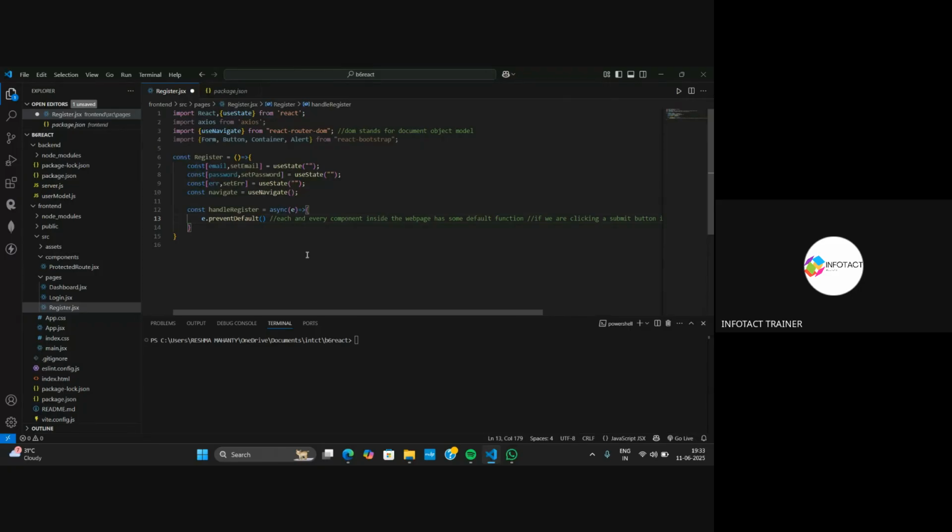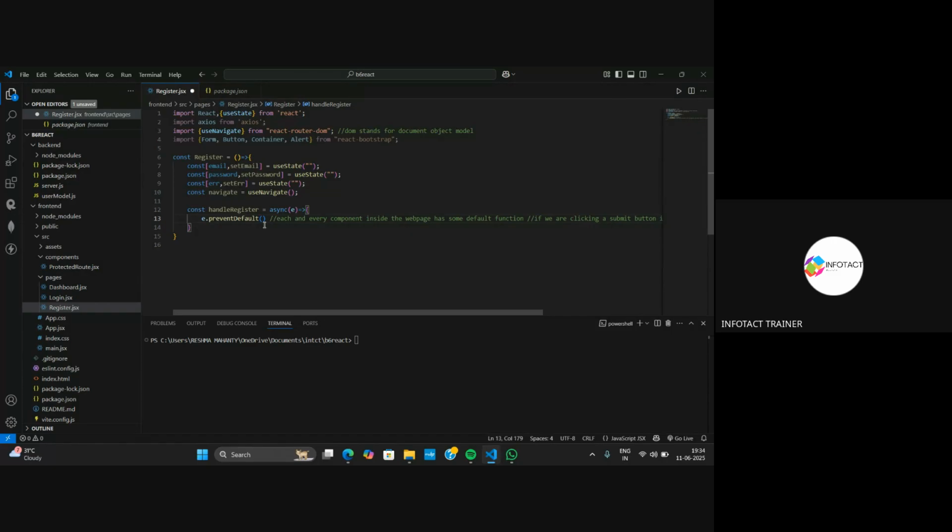Understood? So this is why, in order to prevent the reload of the web page, we are using preventDefault. That is, reload is the default function of a button, and we are trying to prevent the default function. That is why the name of this method is preventDefault.